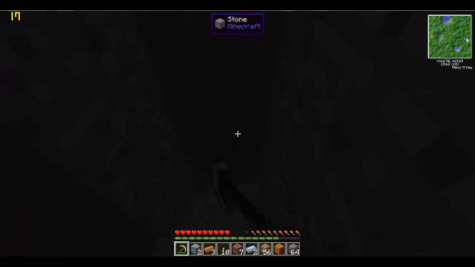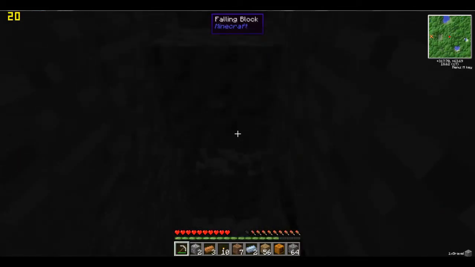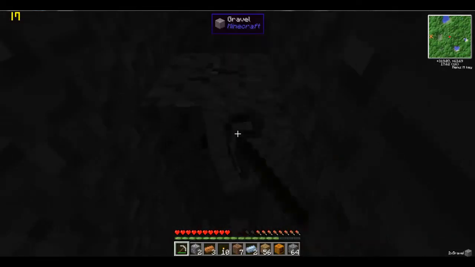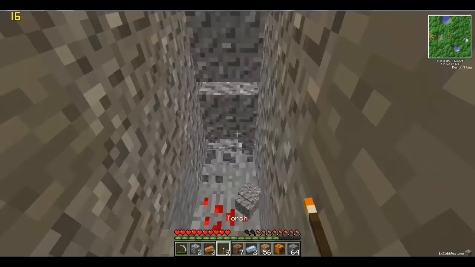You can't use stone on aluminum. Does not work. Iron does. Oh, hi, bye. So what, we're doing three rows now? Okay. Sir, you're digging one up.